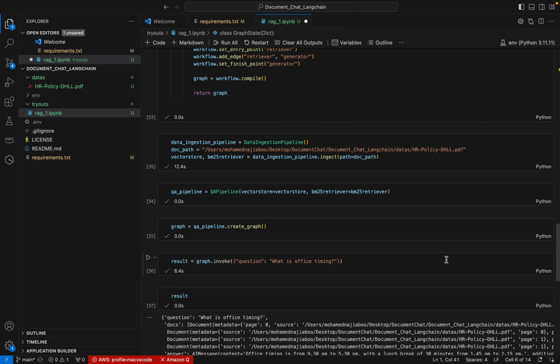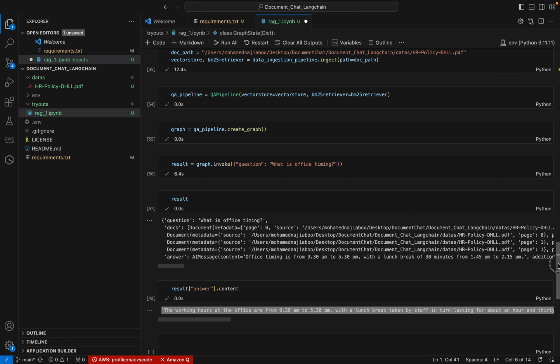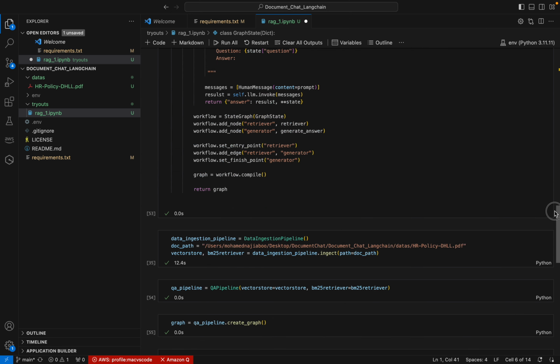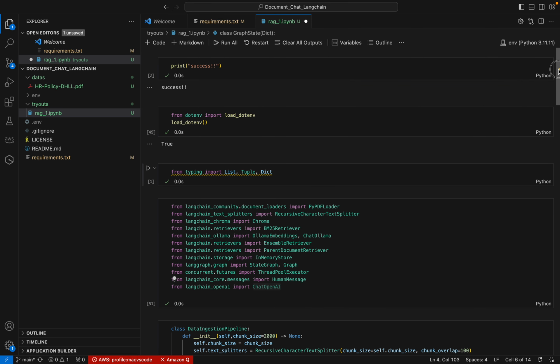Based on the graph, we are able to ask queries with respect to the uploaded document. Here we are using the HR policy DHL PDF file, which is openly available on the internet, so I just took it. Things seem to be working fine. I will upload this to GitHub, and we'll see how we can build a REST API on top of this.